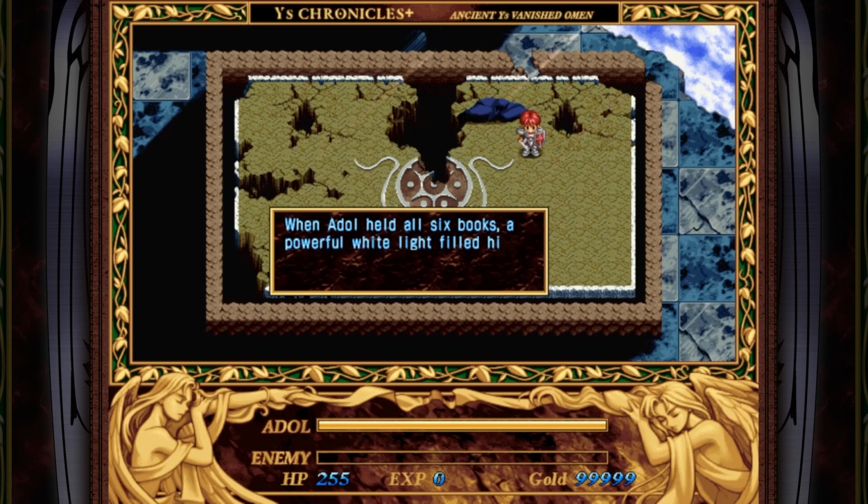When Adol held all 6 books, a powerful white light filled his vision, and a great feeling of serenity overtook him.